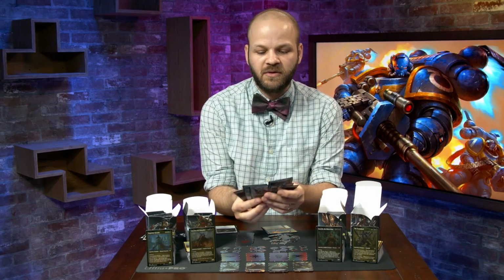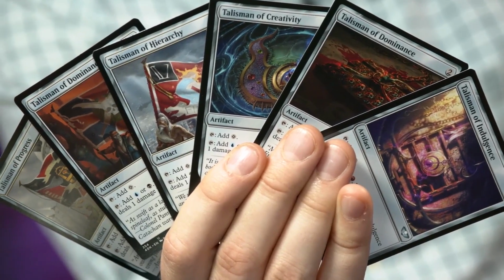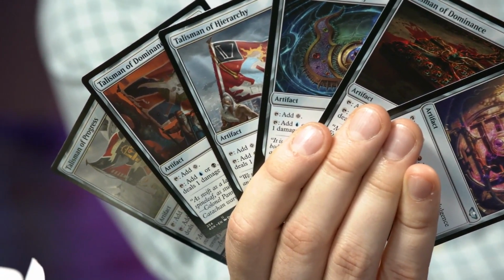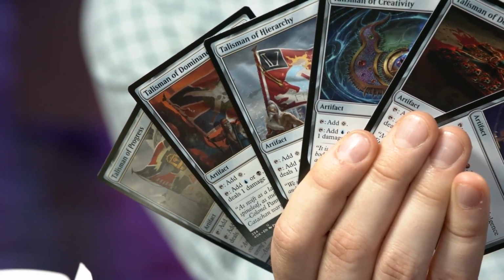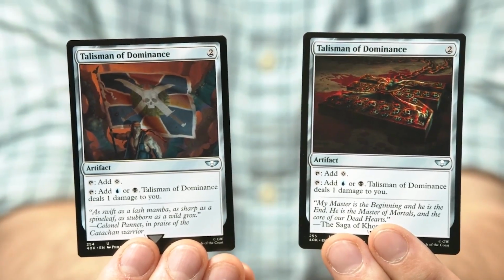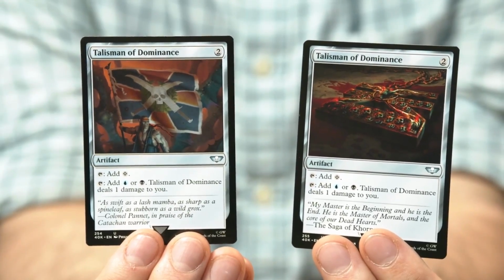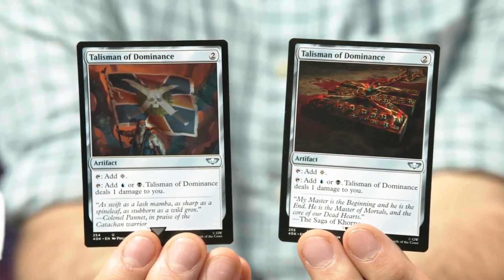The 2 of the 3-color decks also have, where are they? Here they are, some Talismans, which are another classic sort of commander mana rock. So here's Talismans in every color, or not every color, but the colors for those decks, which is neat, especially because Talisman of Dominance, which is the blue-black one, shows up in both of the decks that have Talismans, both the Ruinous Powers and the Forces of the Imperium decks. And so that means that they each actually have their own Talisman of Dominance, which is, again, pretty cool.